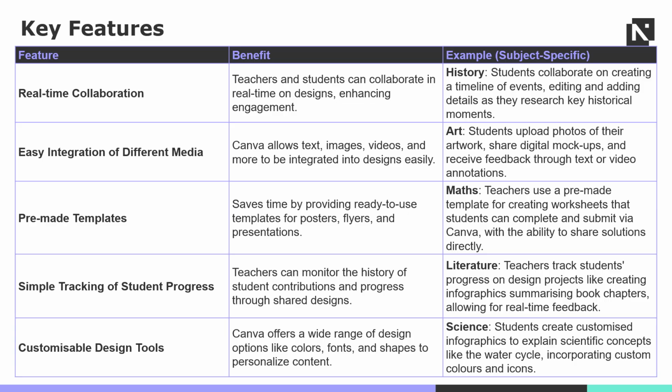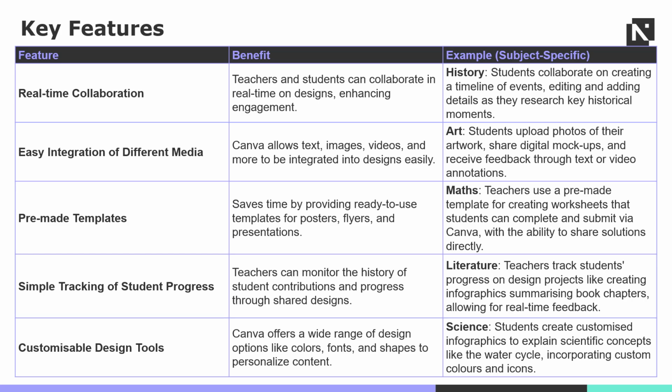Next, Canva supports easy integration of different media. In art lessons, students can upload their artwork, create digital mock-ups and receive feedback using text or even video annotations. Pre-made templates are another huge benefit. In maths, for instance, teachers can use templates to quickly build worksheets that students complete directly in Canva, with space to submit their answers right back.